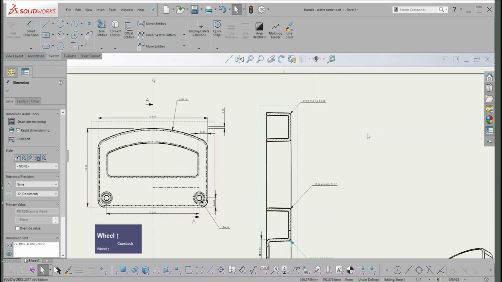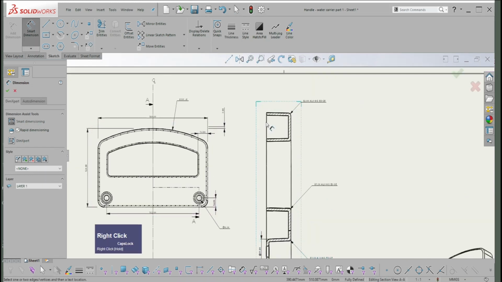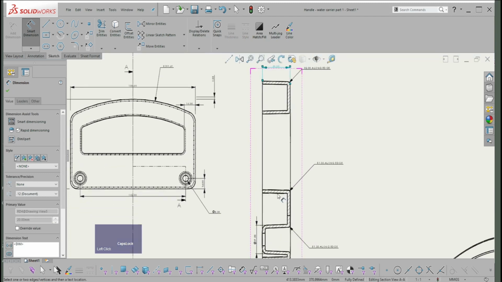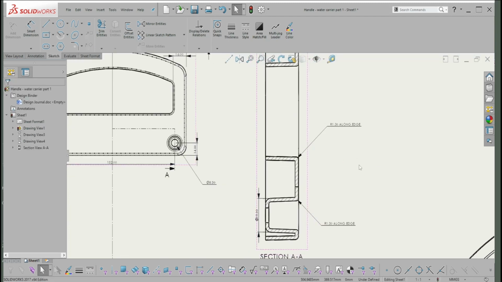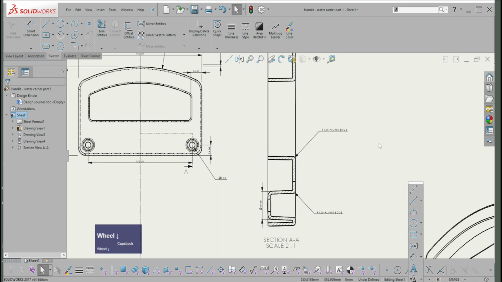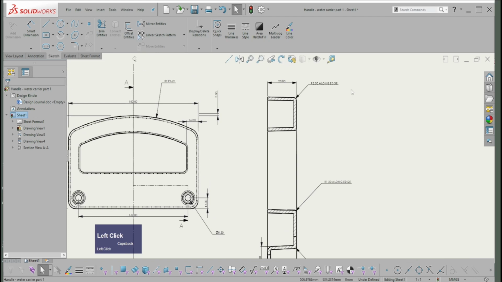And one or two other dimensions. So I need the height of this thing. So let's go from there to there. And I also need to indicate the taper, which I can do using a note. Shortcut. Can't drag this up. Sorry.